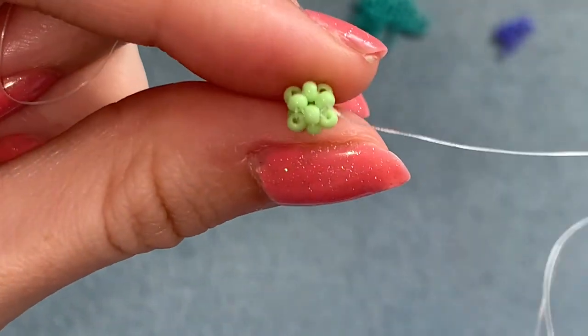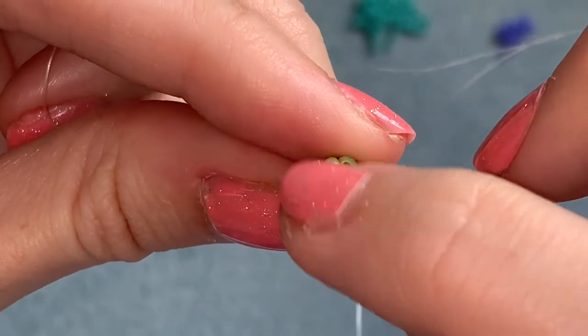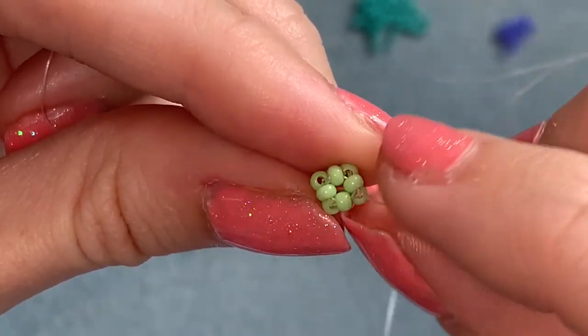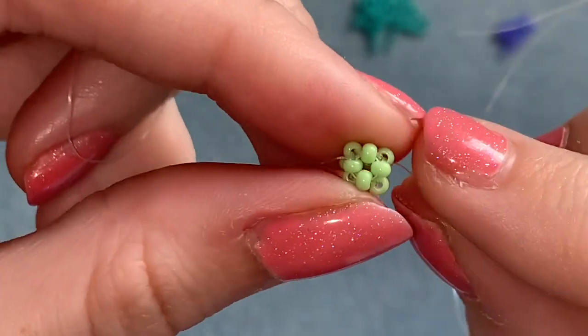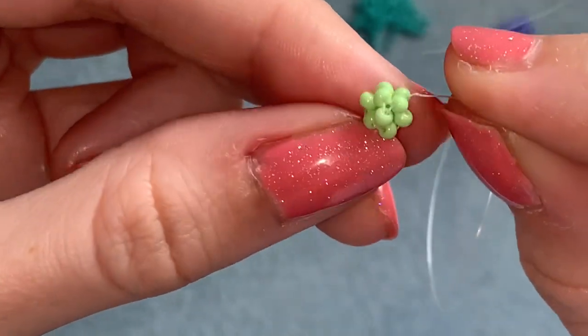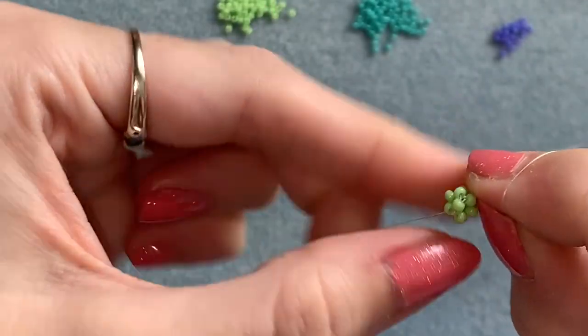Okay, and now you've got this. So now you should have a cube, so whichever way you turn it, you've got a little right angle weave unit. So you've got these 4 beads on every single side. So that is our cubic right angle weave block done.